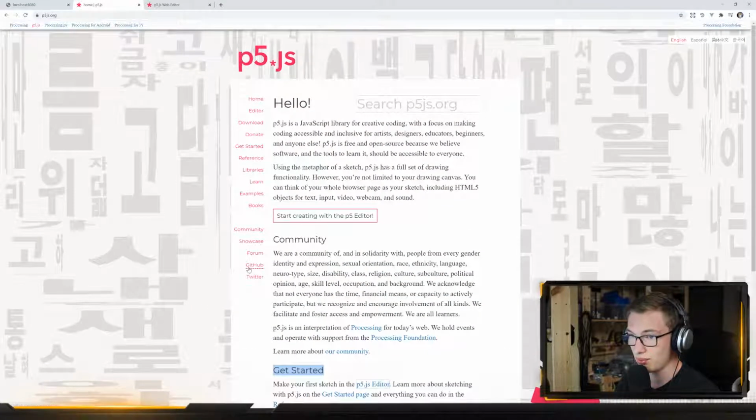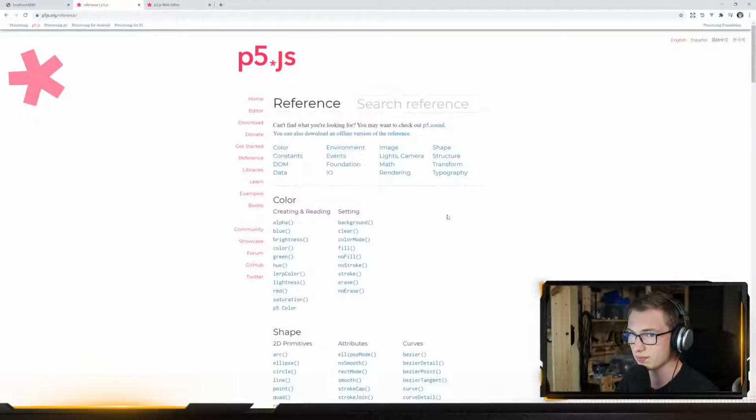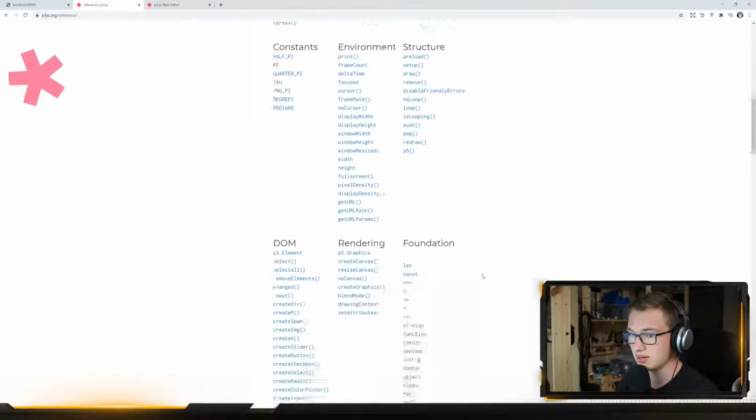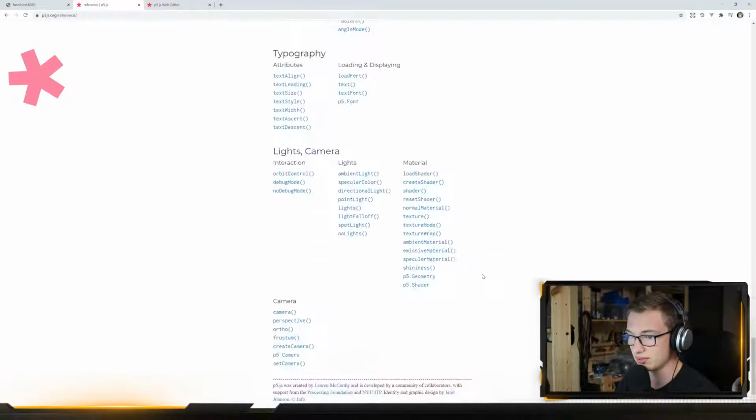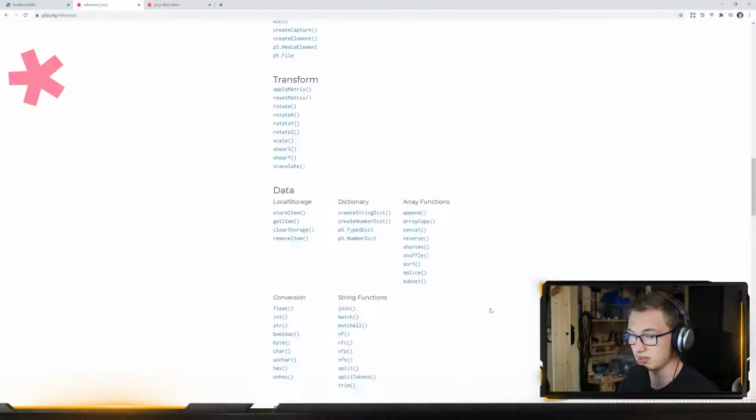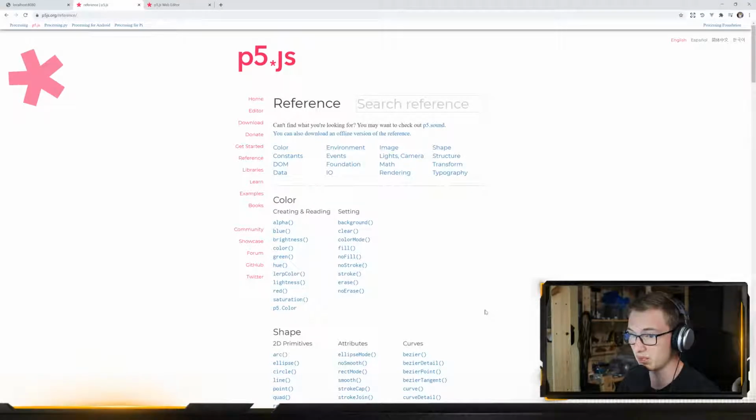Also, we've got the reference here, and here are all the functions we can use. There are a lot. p5.js is pretty powerful.